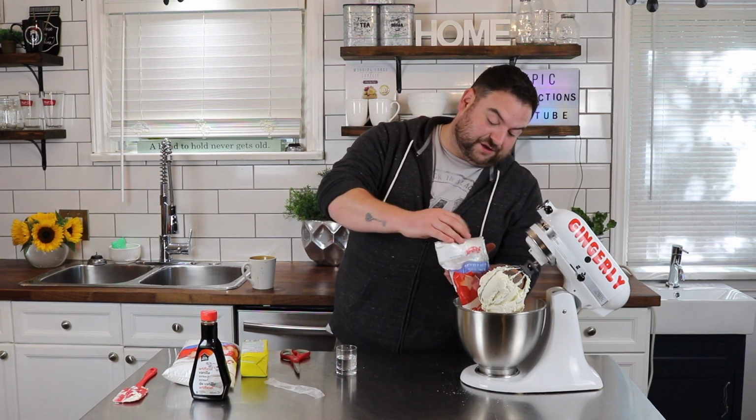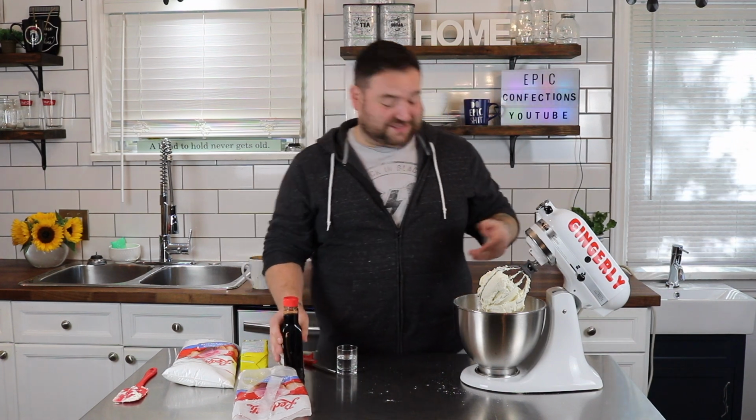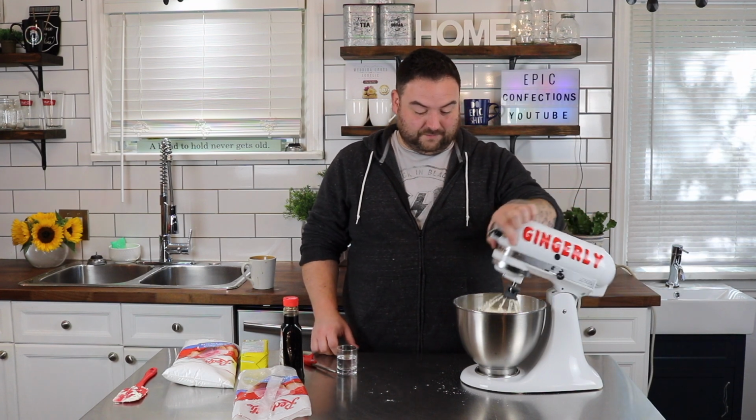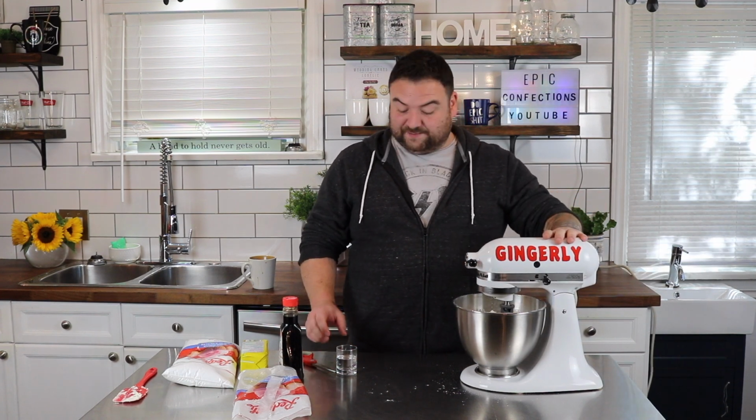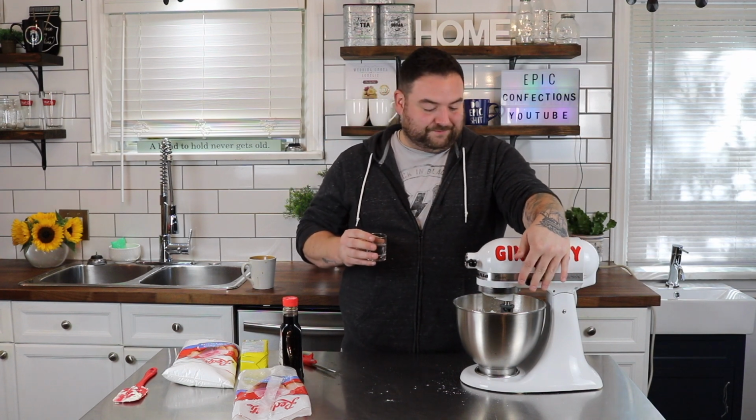Now I'm going to add in the rest of my bag of icing sugar. Next I'm going to add in a little bit of vanilla. I always just eyeball my vanilla. Not too much, a couple squirts. Put that on a low speed, and we're going to add the rest of the shot of hot water. That should all incorporate nicely. I'm going to let this mix for a good couple minutes to really lighten it up and fluff it up, and then we're going to have to work on another batch of it.